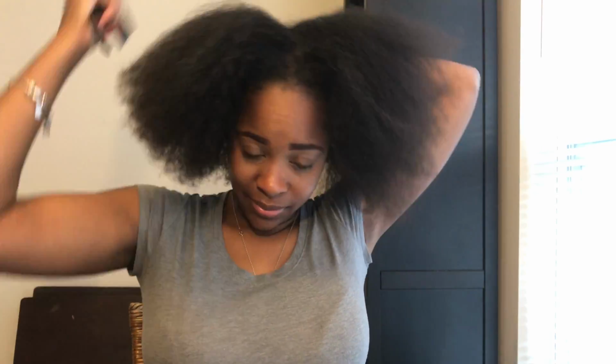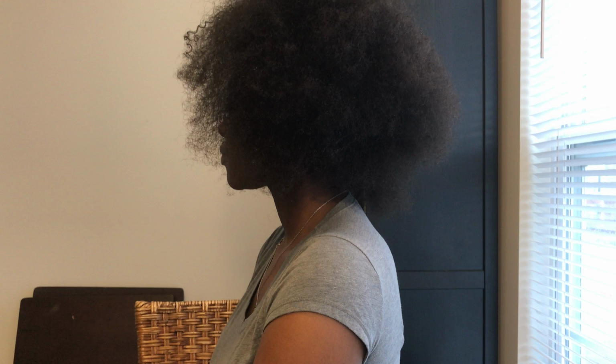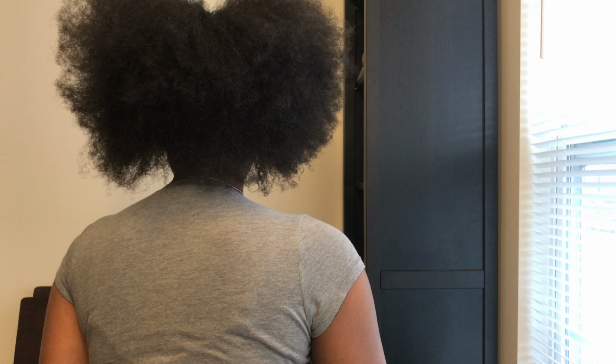But I just love how stretched this is. It's more manageable. And I definitely think I'm going to do this more often to keep my hair from getting tangled, because that's what's been going on lately. But here it is, blown out, y'all. Yes. My faux blowout. Get that side view. And you can rock your hair like this if you want to. I've done it before. Stretch my hair and then just worn it like this. Get a lot of stares.